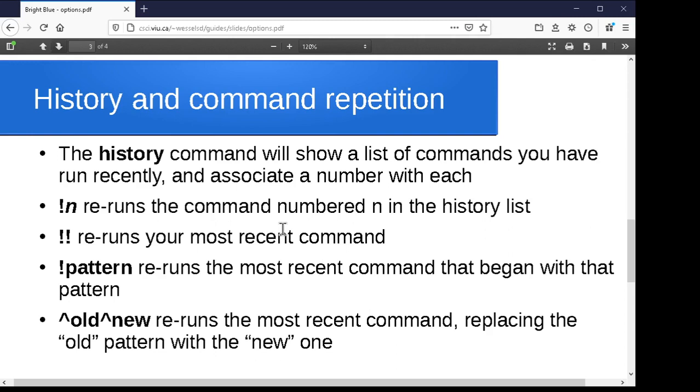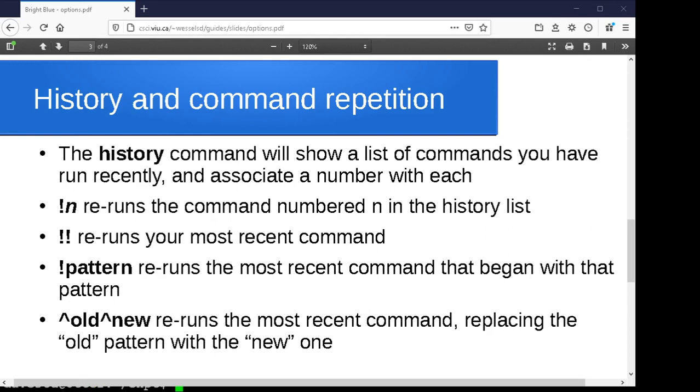So you edit it, compile it, edit it, compile it. Finally it compiles, okay, so you run it. And it doesn't do what you want, so it's back to edit, compile, edit, compile, edit. So you're running the same sets of commands over and over again. The history command actually shows you a list of the commands that you've run recently, and it associates a number with each of them.